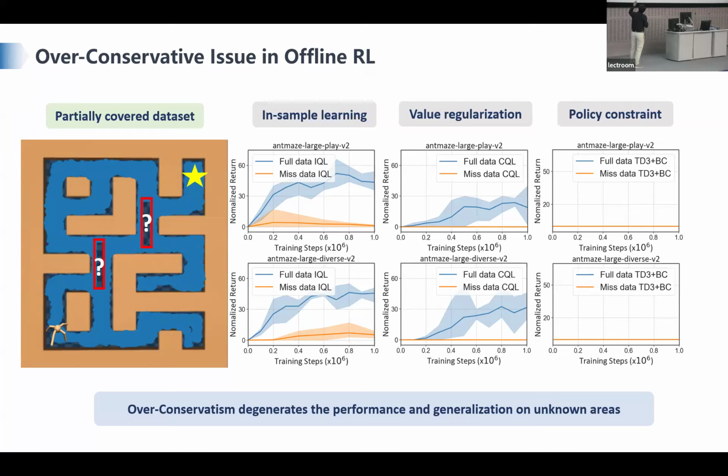So if we just remove two small regions in this task, you will see all the existing paradigms of the offline algorithms just fail miserably. They cannot solve these problems because they are strictly regularized to not go to OOD regions. And to solve this one, basically you need to figure out something to actually make it work.